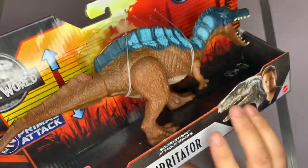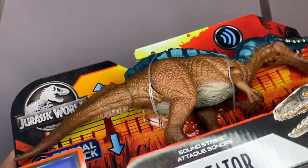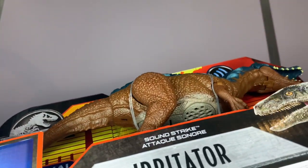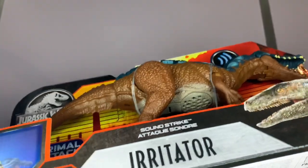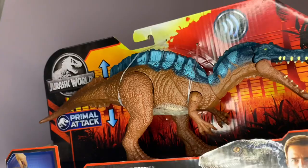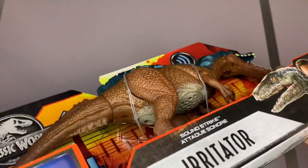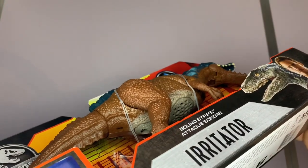And we'll take a quick look at the back. So we'll have a look at the underside first. We can see under there, so obviously you've got the speaker in the middle. Nice beige colour, large battery compartment. You can just sort of see between the legs there.